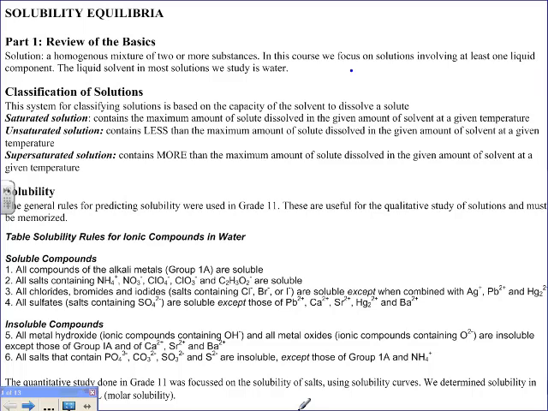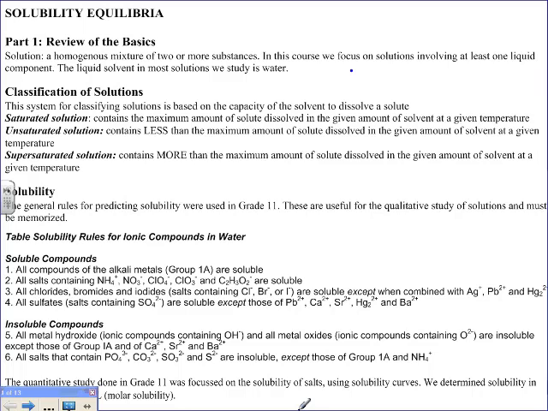Now, last year you looked at the solubility rules, and we were studying equilibrium at that point in a qualitative way. So we would look at whether or not a precipitate was formed given a particular combination of reactants. Now, this is still a very useful list, and it's one that needs to be memorized for the qualitative study of chemistry and for reactions.